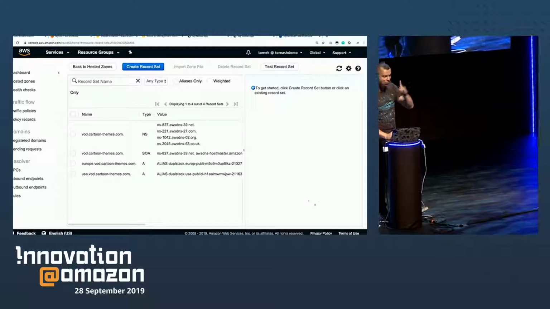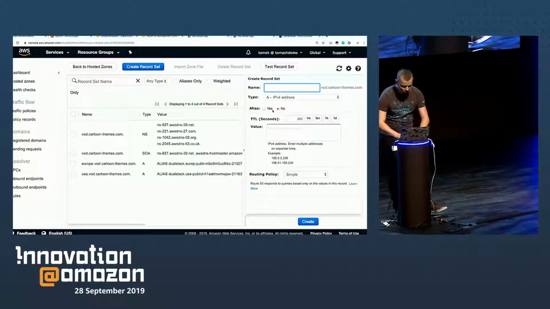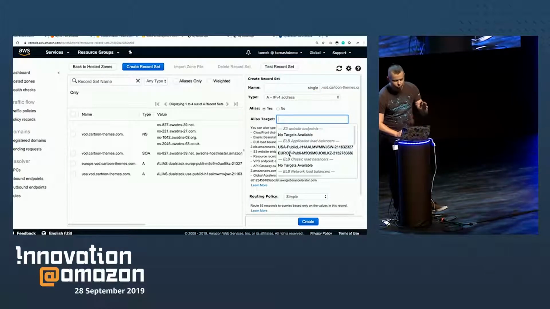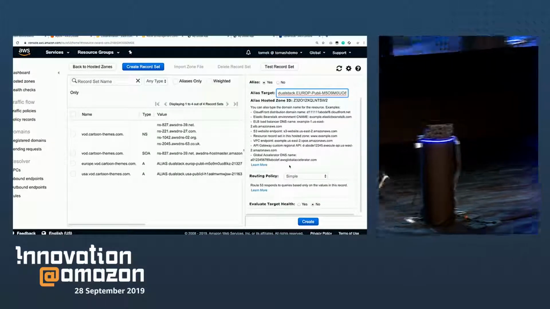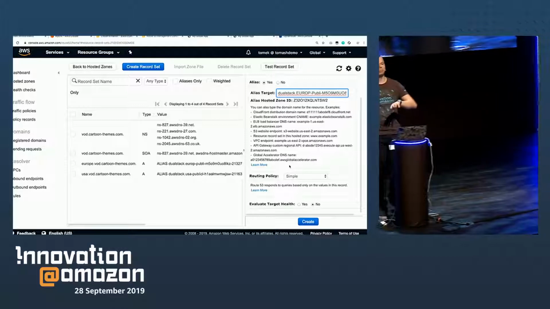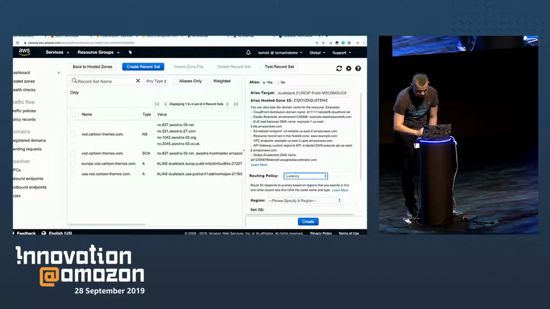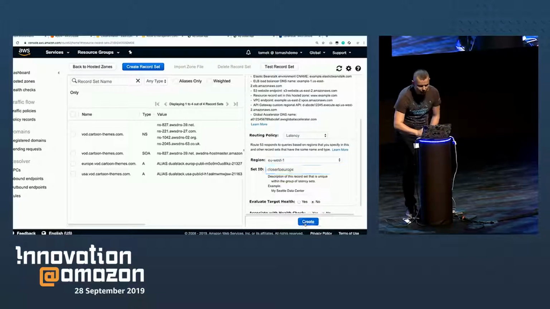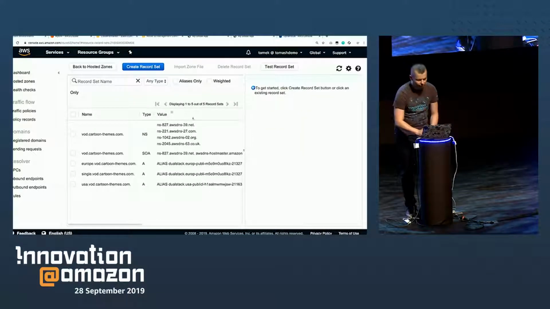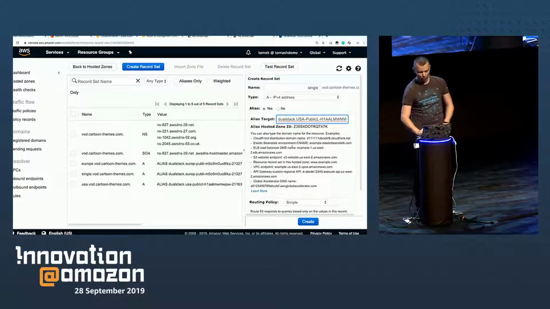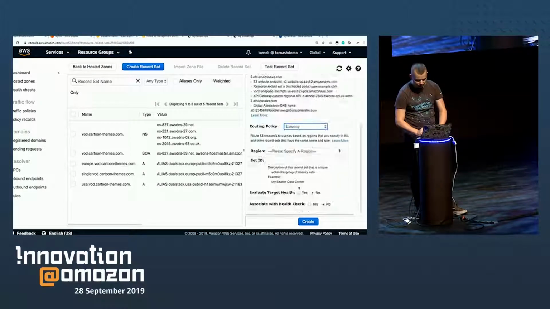So we'll create one more endpoint. We'll say, I want to have a single endpoint. Let's call it single. And now, again, forward it to Europe. But now, here we have a routing policy. We want this to happen based on latency. So we'll say latency. If the user is closer to Europe, point him to the Europe load balancer. But again, single.vod, point him to the USA load balancer if he's closer to the USA.